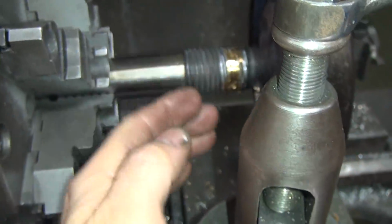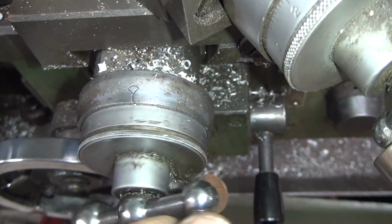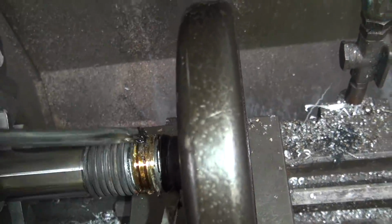Okay, now we have this up and down problem right now. Well, this is going like this. We're going to start cutting this away where we don't really want to, but so well. If I don't do it this way, I'll put it together. So we did 6 last time. 6.5. More oil on it.